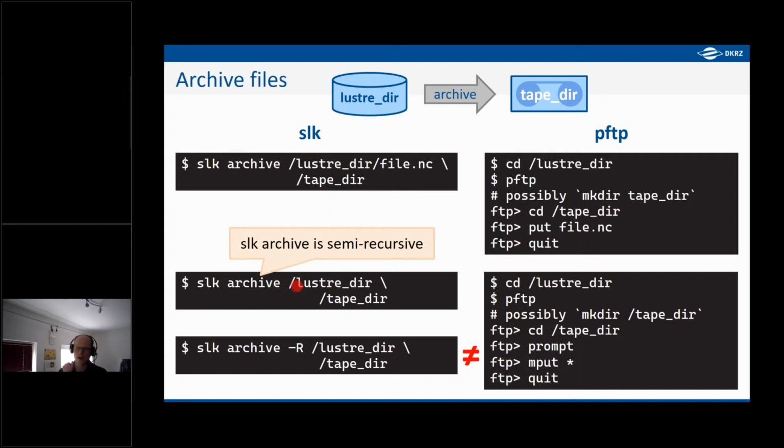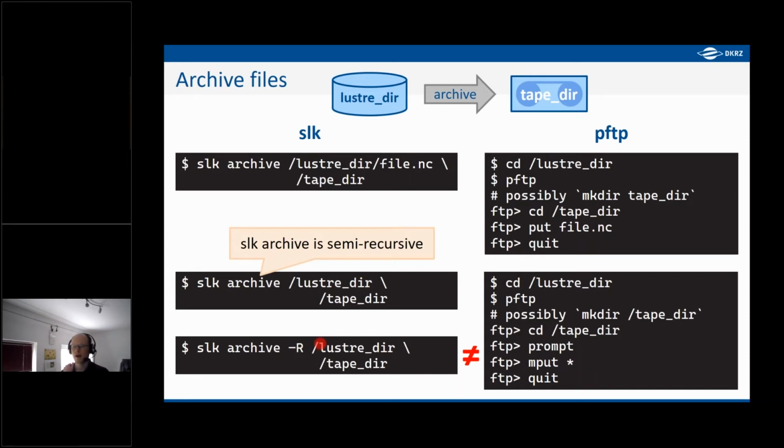When you want to archive all files in a certain directory, you just do Slk archive, source directory, target directory. You can also provide -r. When you don't provide -r, then all files from the source directory are copied, but subdirectories are ignored.